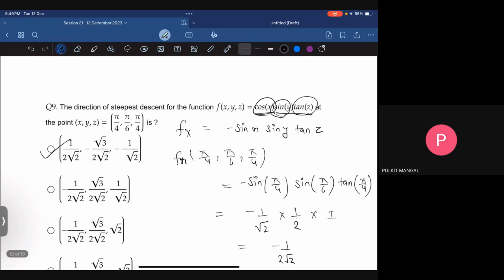Like what would be the minimum value. When we find the minimum and maximum value, in which direction does it occur and what will it be? The minimum value occurs in the negative direction of the gradient. So you can take the gradient vector as your unit vector, and in that direction only the minimum value occurs. You can calculate it just by dividing by its norm, so whatever it comes out to would be your value. Here it is just asking you to find the direction of the steepest descent, so the direction would be just the negative of the gradient vector.